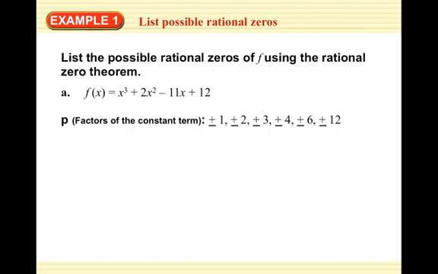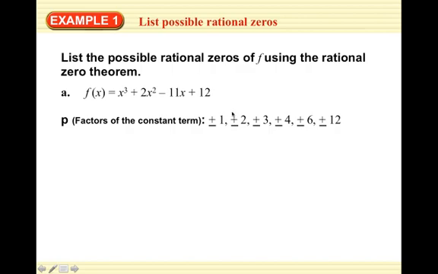All right, so our p's are the factors of the constant term. Okay, it's 12. So you just start with 1. Everybody plus or minus 1 works. So you start with plus or minus 1. And then you go from there and you ask yourself, okay, does this integer work or not, until you get to the value of the constant itself, in this case 12.